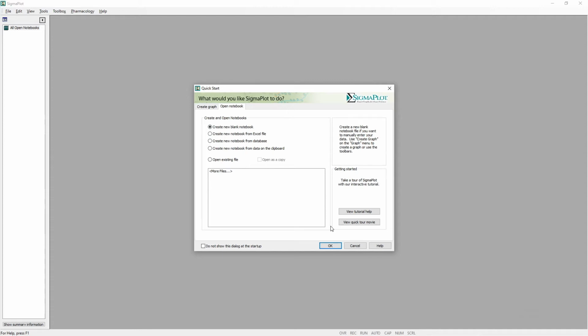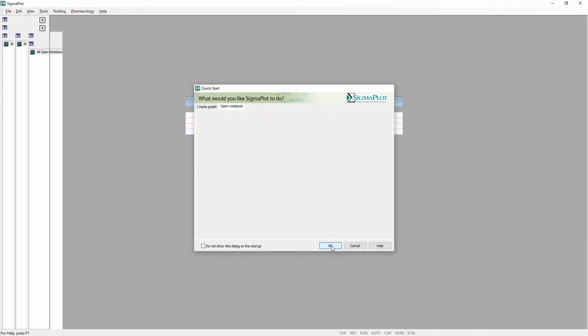If you want to know more about the inner workings or the more technical stuff for SigmaPlot, don't forget to check this one out. It's very straightforward and easy to understand. I didn't know SigmaPlot when it was first introduced to me, and I was forced to use it because no one was there to teach me at the time. New blank notebook, and just press OK.